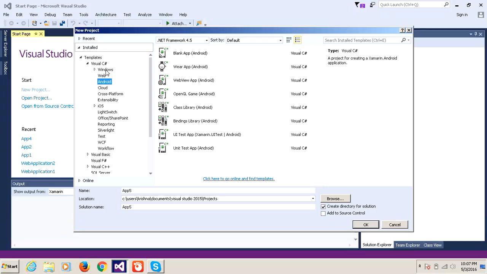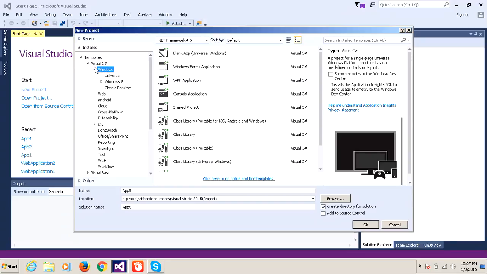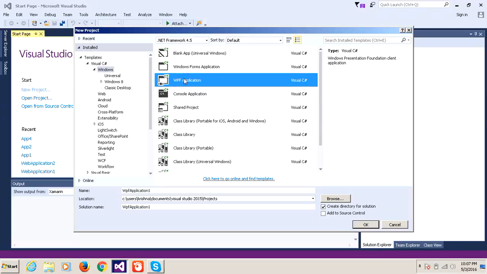In order to create the WPF application, I need to select Windows. Here in Windows we have different types of applications, but for my requirement I am selecting the WPF application.